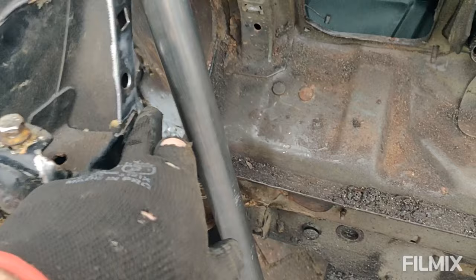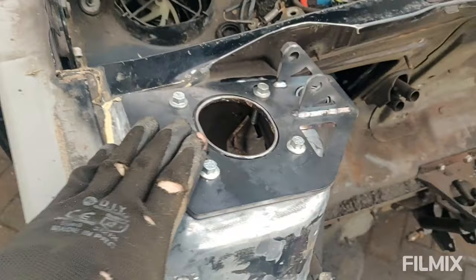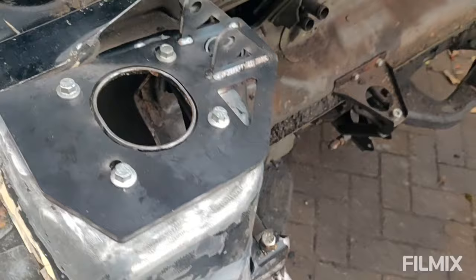I'm going to have to take a little whisker out of the gusset because it doesn't account for the little spot weld on there for the engine mount. So I'll have to just sort of take a little notch out of that, but that's okay. So I'm going to whip this off, have a final clean. I could do a bit more cleaning down here. And then I'll start tacking it in and see how we go.